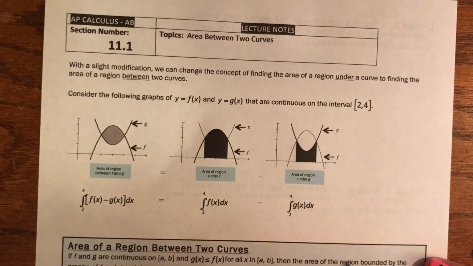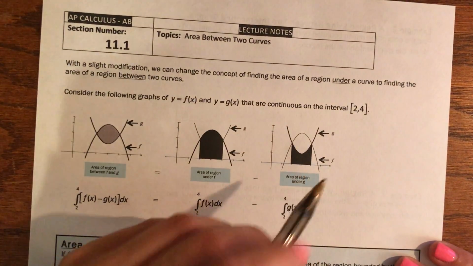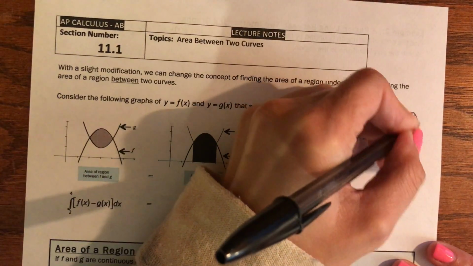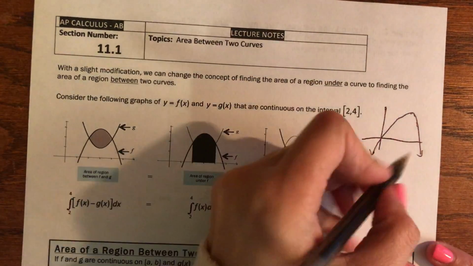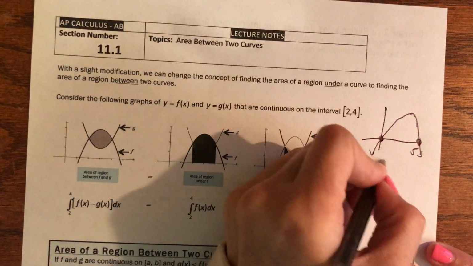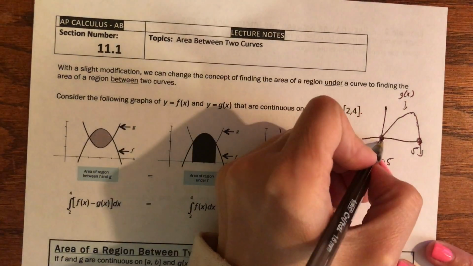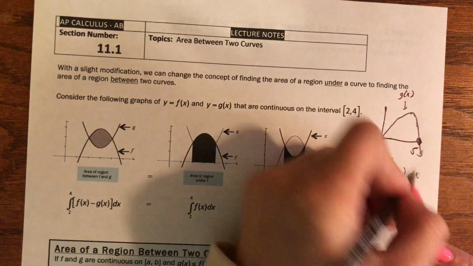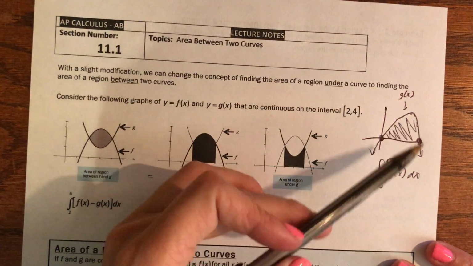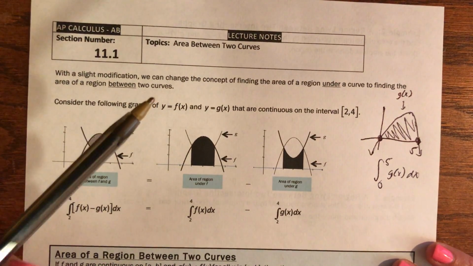So what you've seen previously, at least when we were integrating, think about it graphically for a second. Say you've got this random graph here. We would typically find, say, the integral from 0 to 5. Say this function was g of x, right? Integral from 0 to 5 of g of x dx. That's this, right? And we would find that area to be fine. So it's very similar to this, except instead of finding the area of one curve, we're going to find the area between two curves, okay?